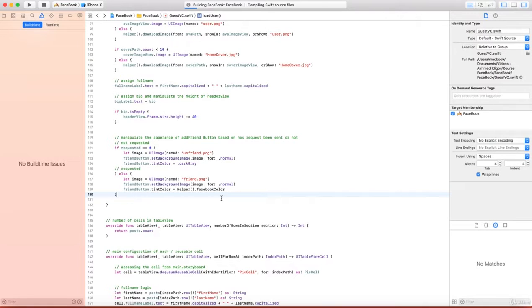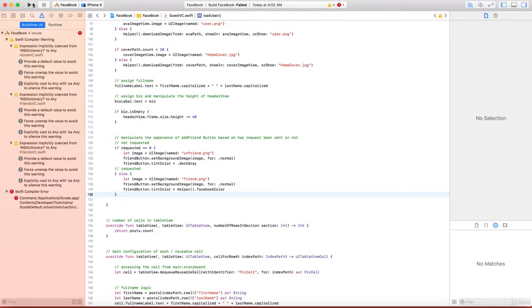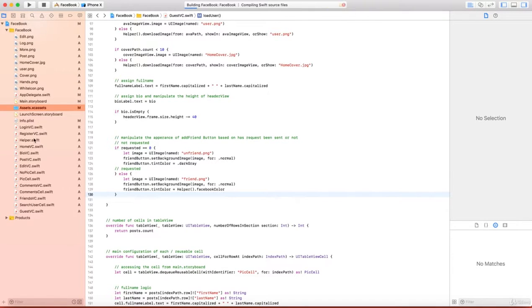So we'll now build and run just to check how it works. And this was step number 1, to manipulate the appearance of the button.